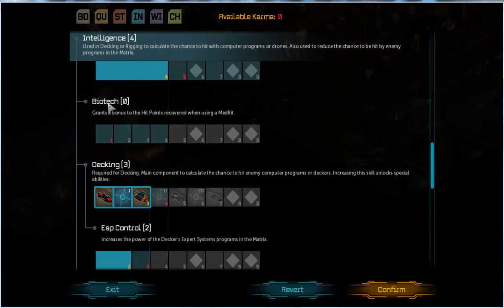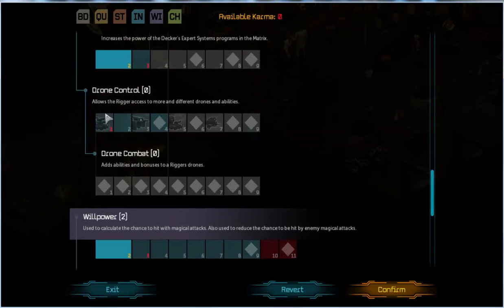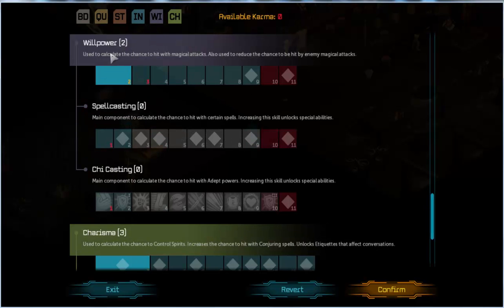Intelligence we've already covered. Biotech is interesting. It's one that everyone should level up a little bit, I think. You gain a bonus of hit points recovered when using a medikit. Covered those. Drone controls are for riggers, specifically, as well as drone combat. Willpower is your chance to hit with magical attacks, as well as to dodge magic attacks. Spell casting is mostly for magic. Chi casting is for physical adepts.